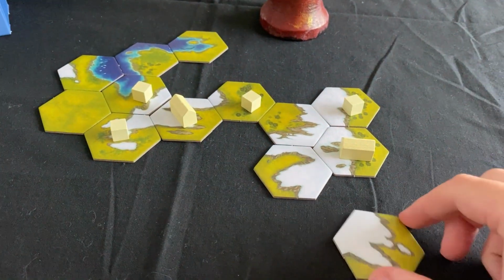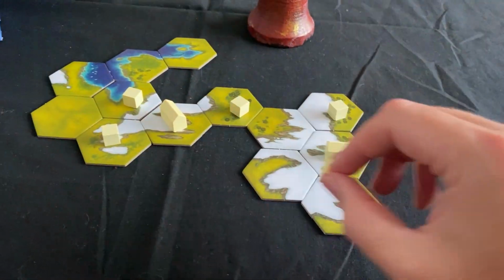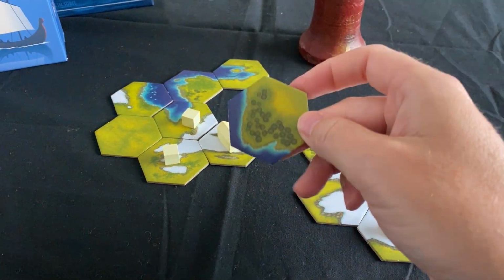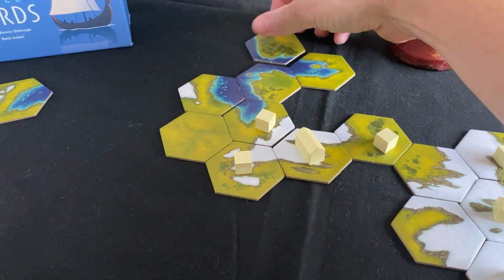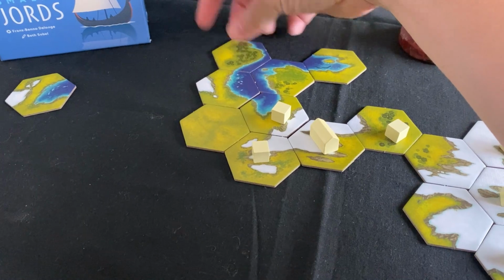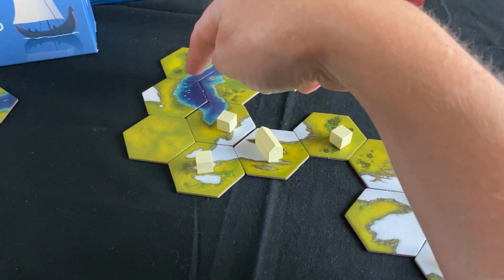Okay, how does that fit? Yeah, sure. Then a Viking goes on there because it's adjacent. This solo mode is quite puzzly and thinky. I'm not thinking too much because I'm holding a heavy phone, but if you want to take it calming and easy, it's a great game for that. Should I put a Viking here?